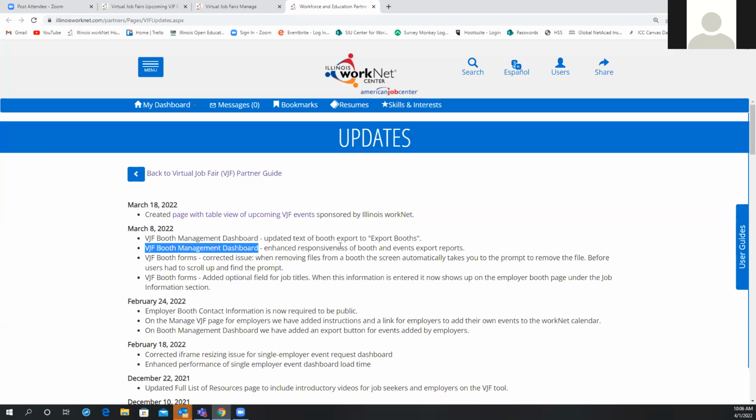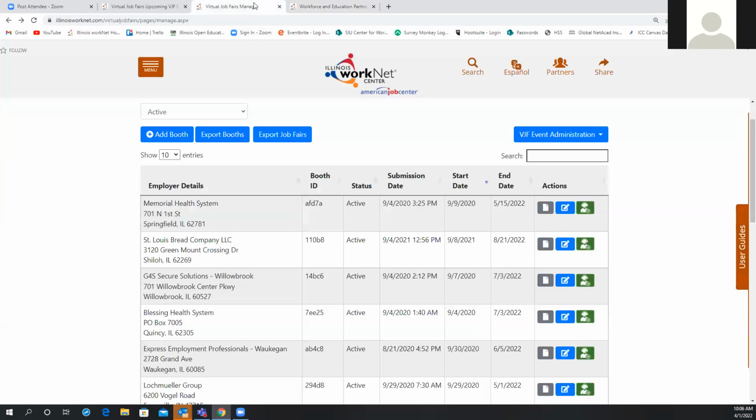The next point that we have here is the VJF booth management dashboard. We have put some updates in place there to enhance the responsiveness of booth and event export reports. As you can see here, these are the two tabs that we're referring to on the VJF administration page: export booths and export job fairs.